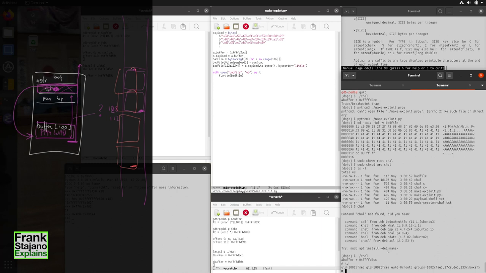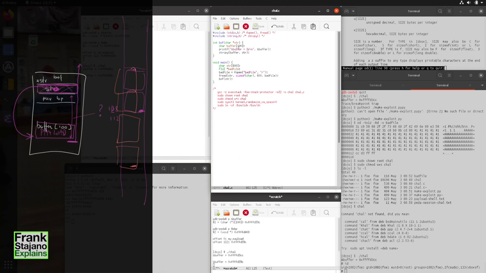I could, for example, figure out the distance between the bottom of the buffer and the return address. I can figure that out in GDB. What I can't figure out in GDB is where the buffer begins, because as we said, if it gives me a number, it's not going to be the real number outside GDB. And this number, I got it by making the program print it. And that is cheating. That I should not expect to be able to do. I will not be able to do.